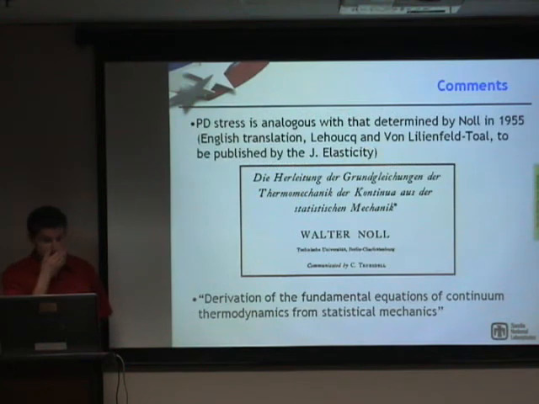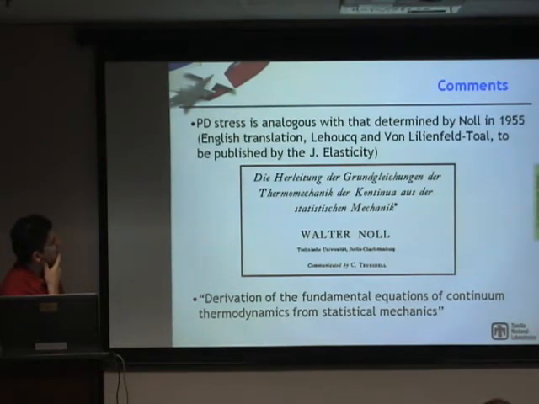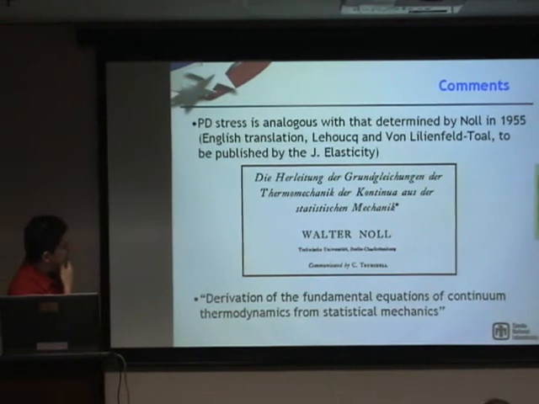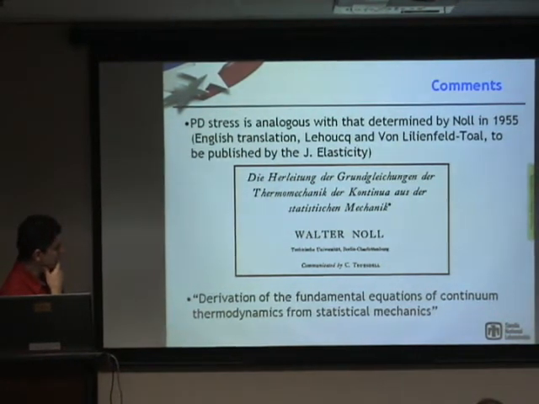Okay. It turns out that as we were revising this paper, I came across a paper by Walter Noll, buried in a journal. I translated it with a German postdoc at Sandia, and it's going to be published in the Journal of Elasticity. It turns out that the peridynamic stress we derived was essentially equivalent. We use a different coordinate system, but it is equivalent to one that Walter derived. It was very interesting. He derived it in a paper titled Deriving the Fundamental Equations of Continuum Thermodynamics from Statistical Mechanics. Okay.